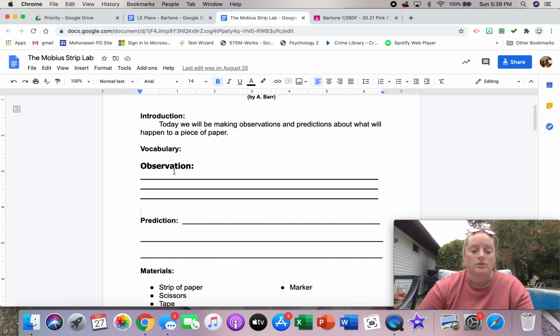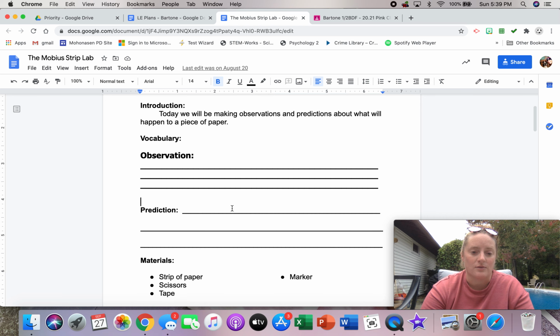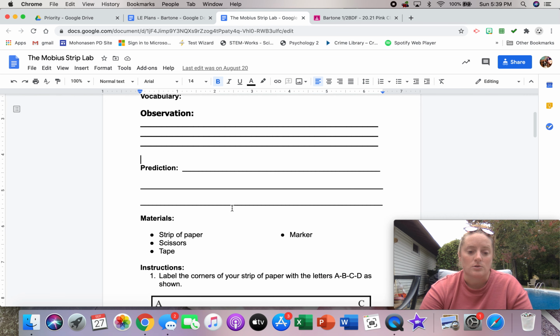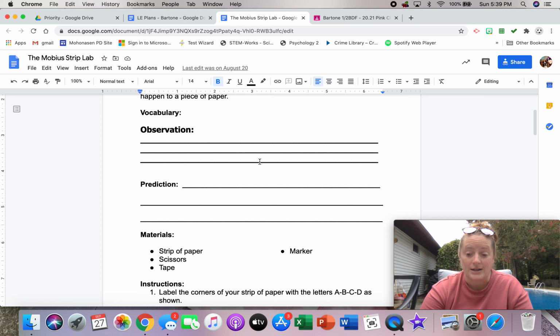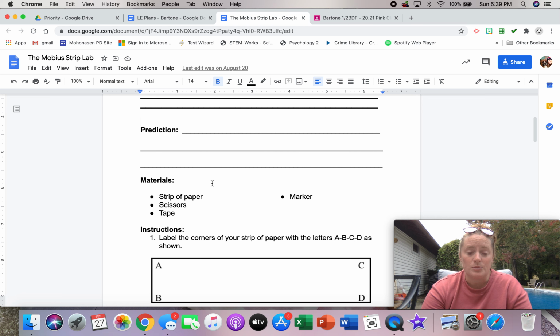If by now you're not sure of those definitions, you can always look them up. There's an online dictionary that will give you the more science-y definition of those two words, but we've kind of talked about them over the last week or so. So even if you want to write your own idea of how you would define those two words, you can do that as well. Materials you'll need: strip of paper, scissors, and tape. Hopefully you looked at my new supply store section of the agenda if you're an all virtual learner and were able to know ahead of time that you needed scissors, tape, and that piece of computer paper.